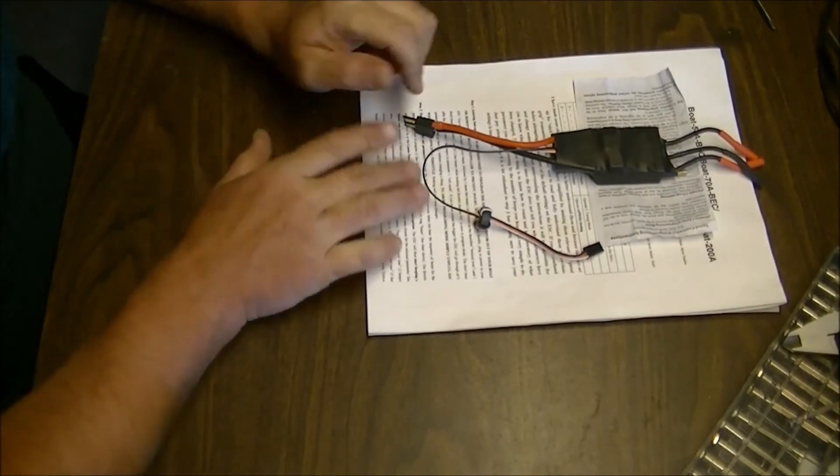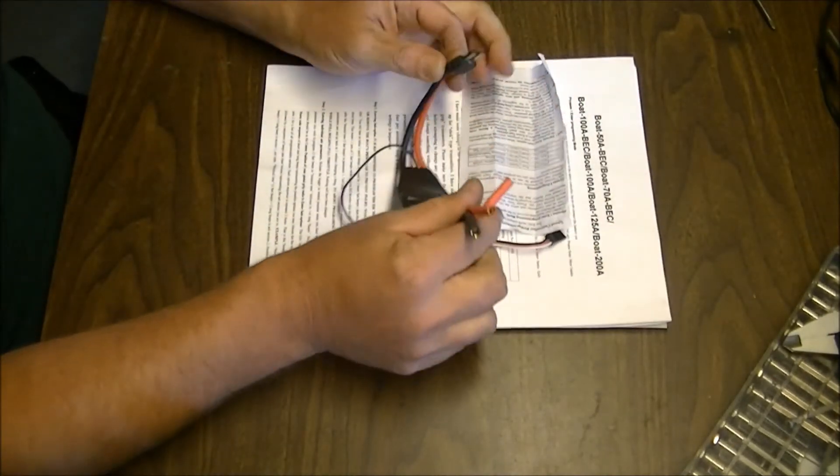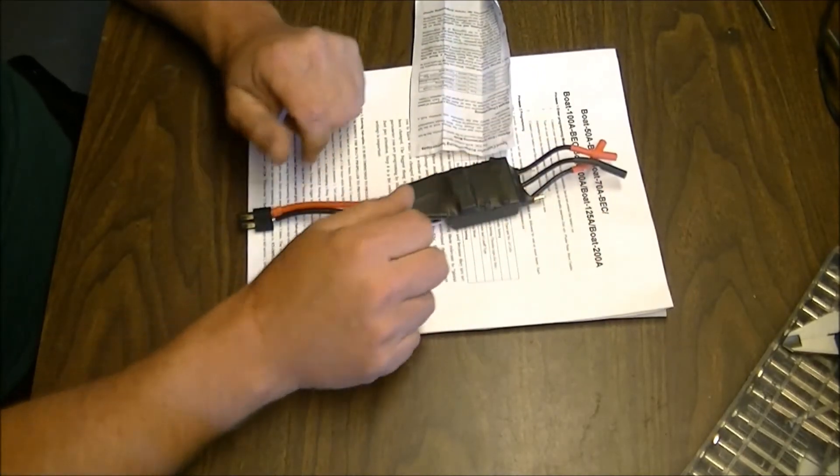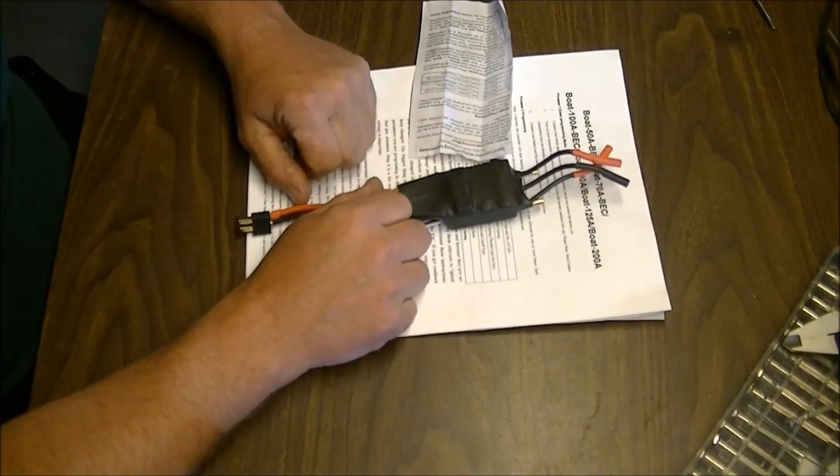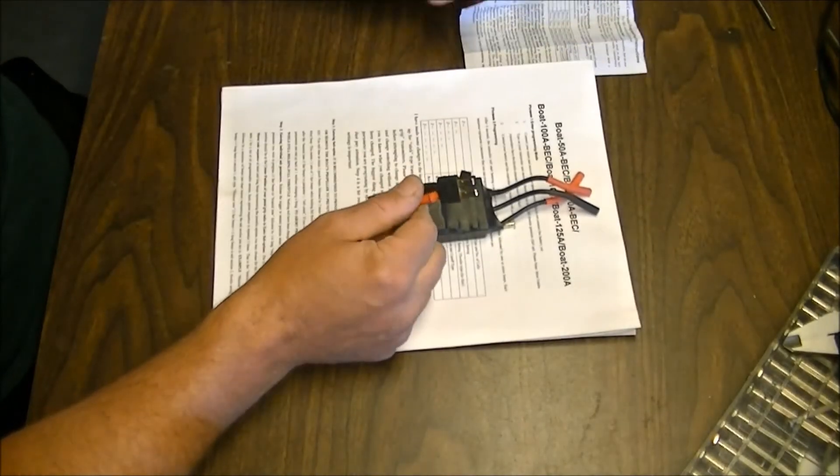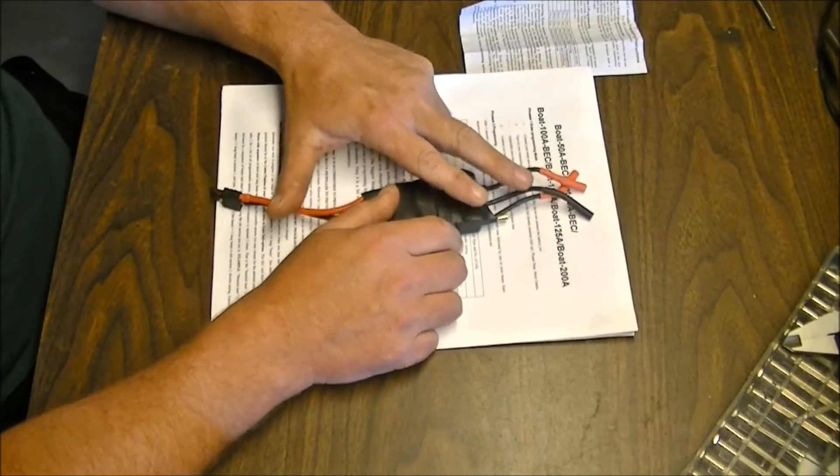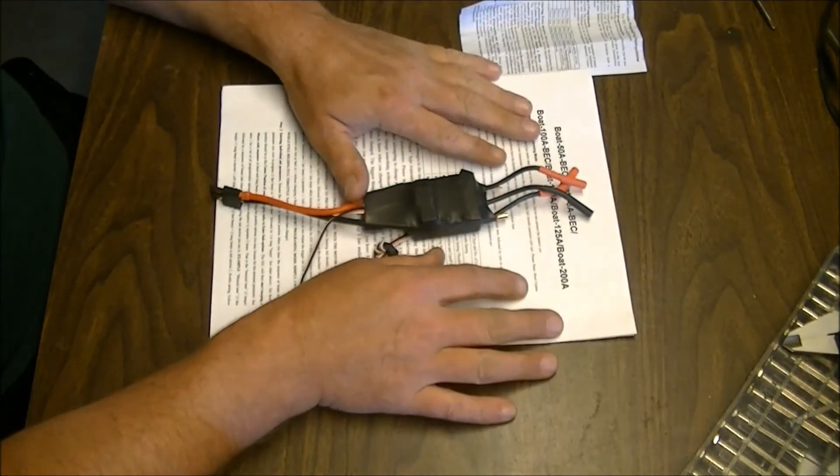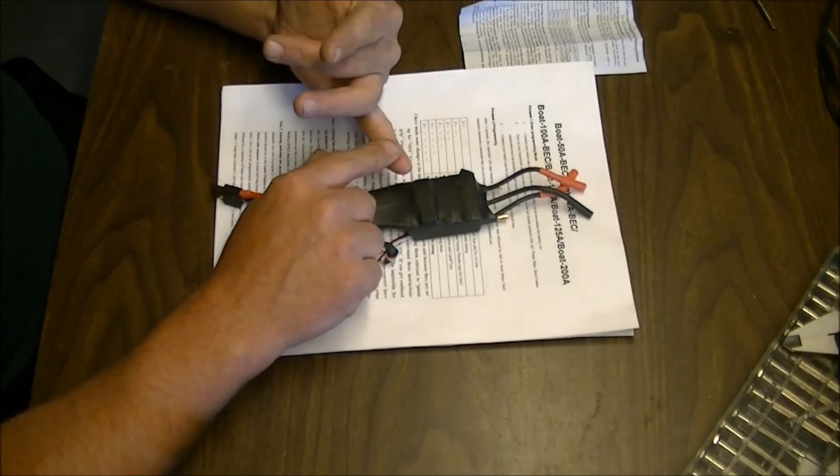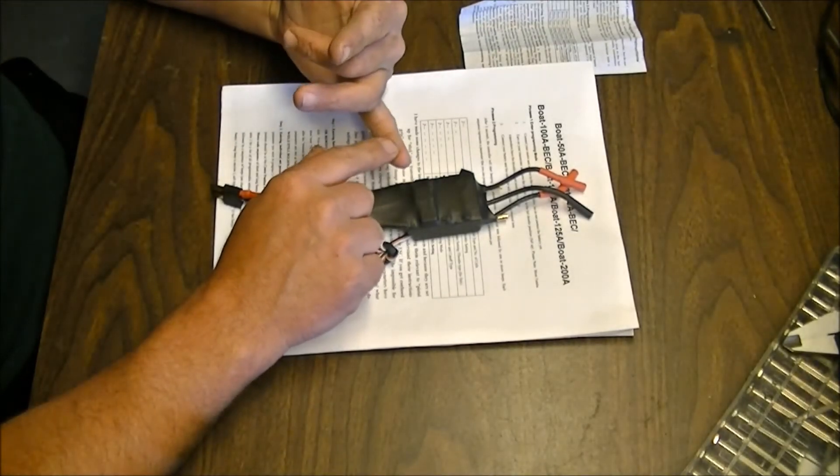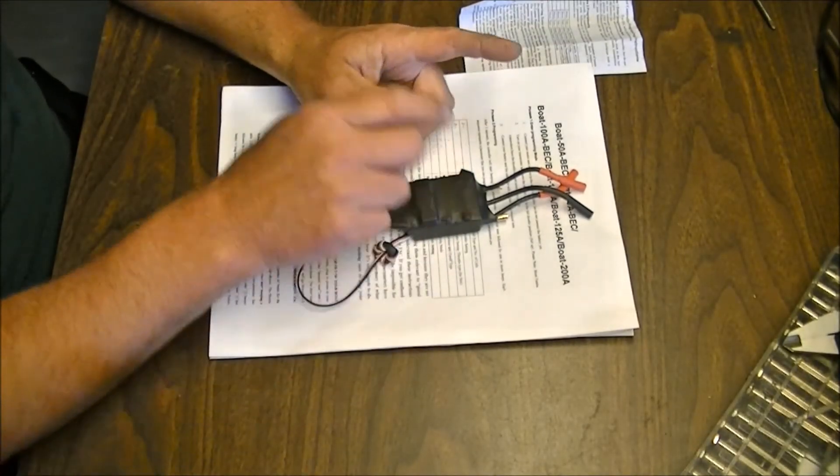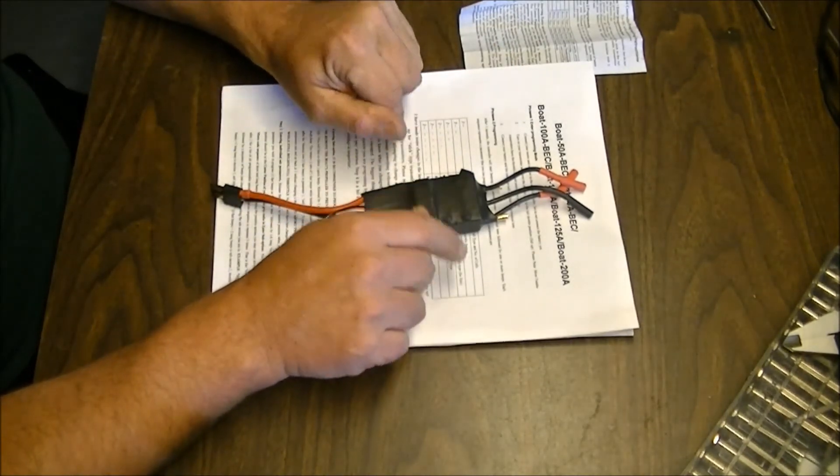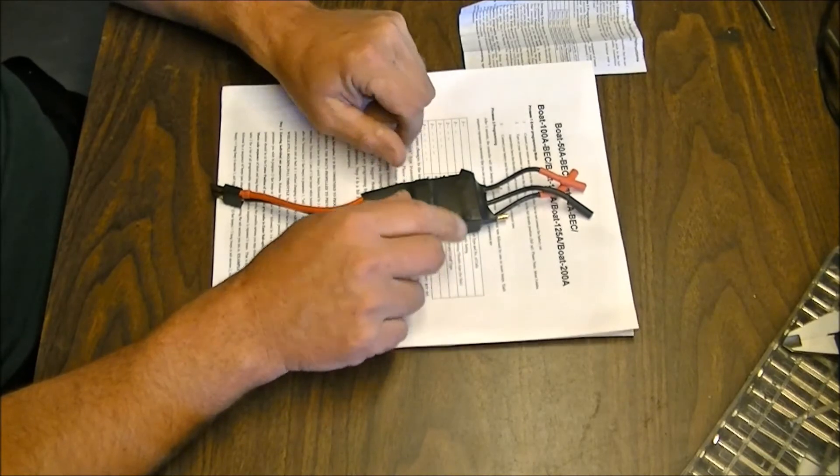You do have to buy your own plugs. That's kind of a mandatory thing. Come on, it's the hobby world here, you got to buy your own stuff. Nobody knows what motor you're using or battery plug type. Now as far as dinging points go, this thing's going to get some dings. You guys know it ain't perfect, nothing is perfect. It's made by mankind, it ain't perfect.